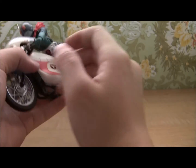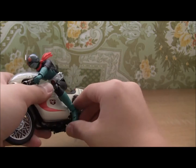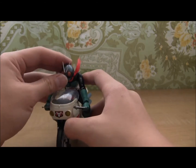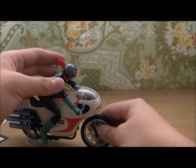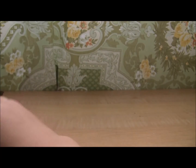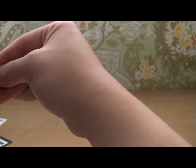Yeah, let's get him on the bike the way S.H.Figuarts advertises him to be. Now this bike is, of course, since he's compatible with Rider 1, also compatible with Rider 02, because they both rode this bike. And yeah, I have to say, it looks pretty nice. Unfortunately, the muffler doesn't want to stay on. That's the downside, but that's not the Cyclone, that's the figure.